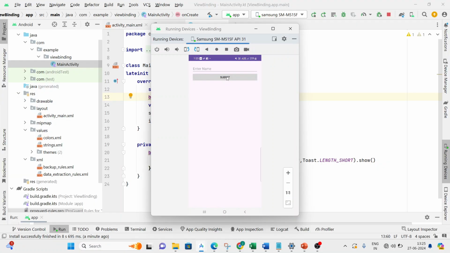And let's click the submit button. As you can see, I am getting the toast message, Submit is pressed.